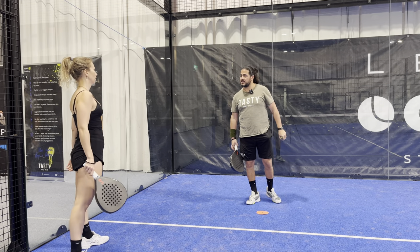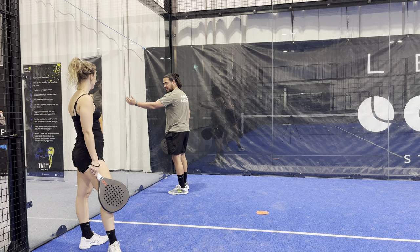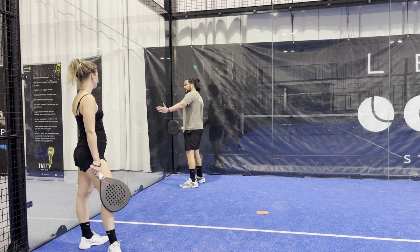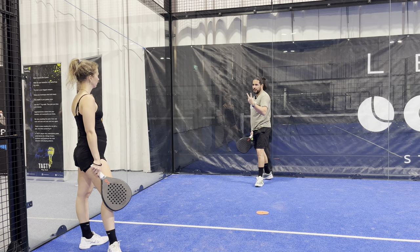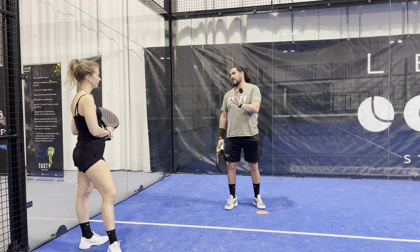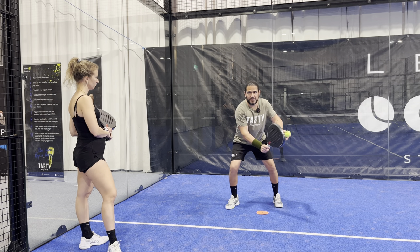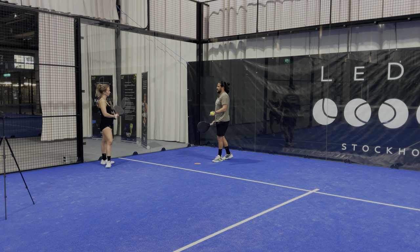You did the single rebound — it can get better, but good for a first day. Now, many times the ball hits very close to the division of the glasses. It depends on the pace of the ball. My ball is now going to go deeper because it touches the second side glass — you're going to have to use the back glass too, so it's a double rebound ball. It's not really different techniques for these two shots; it's the same technique, just a different ball. You pivot deeper and then be ready to move — how much depends on the pace, bounce, and spin.